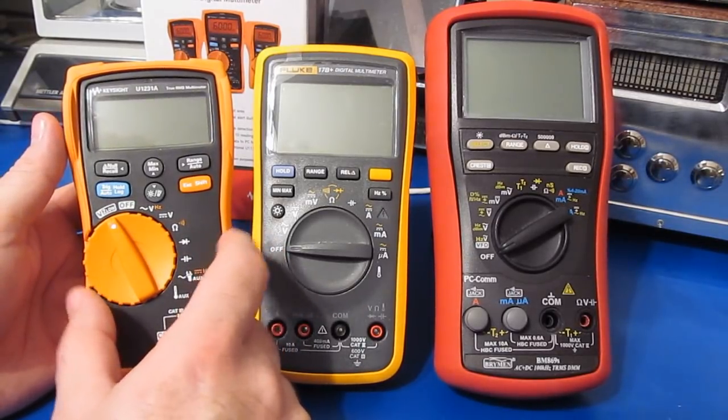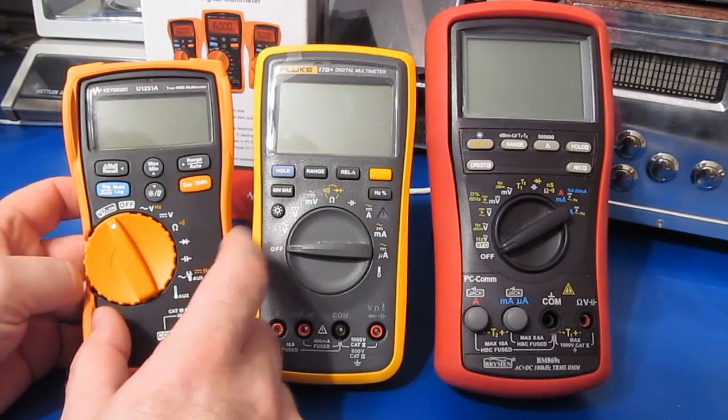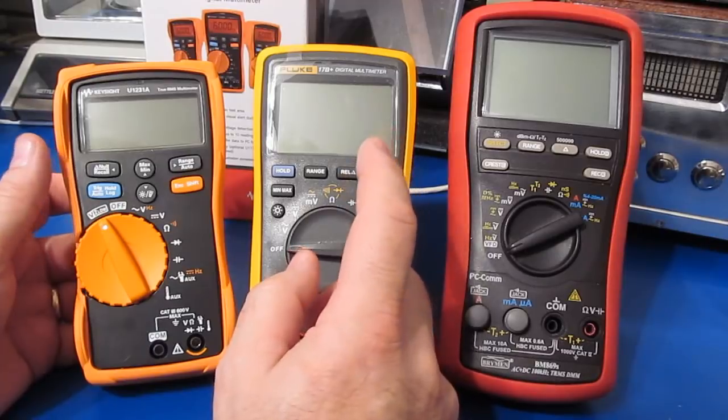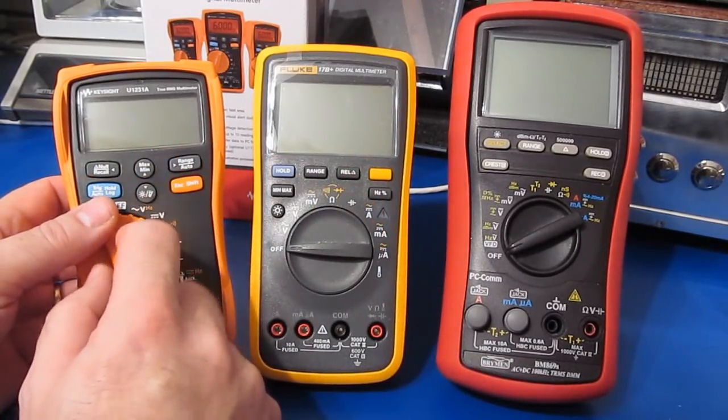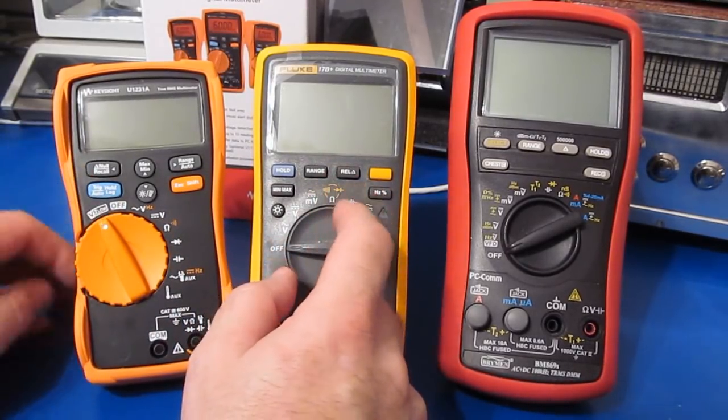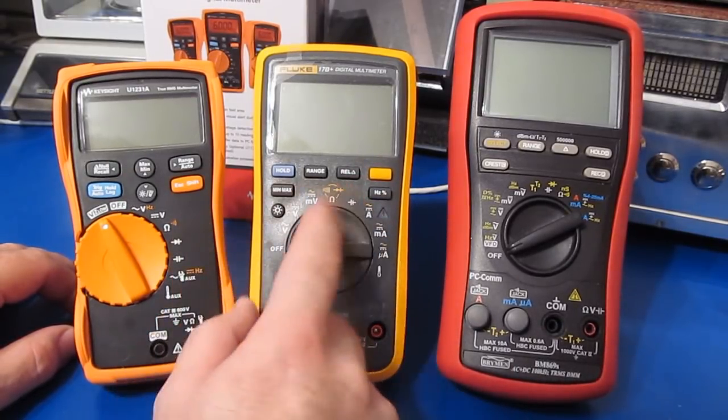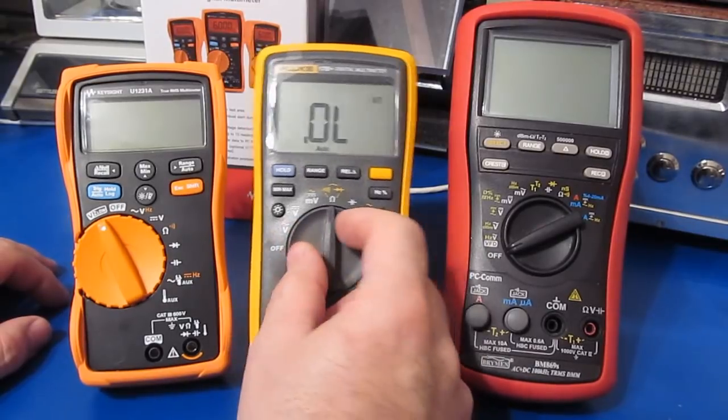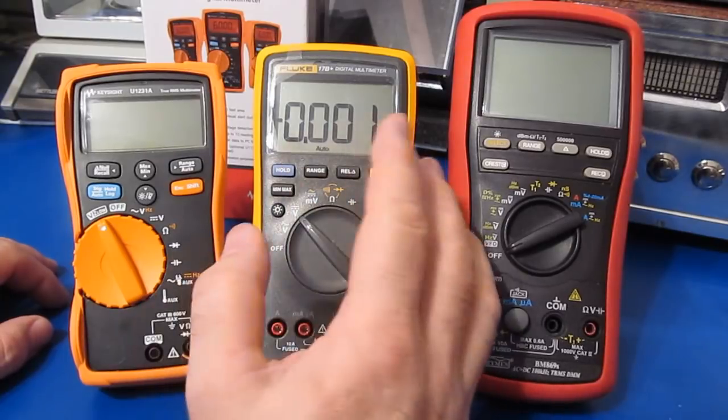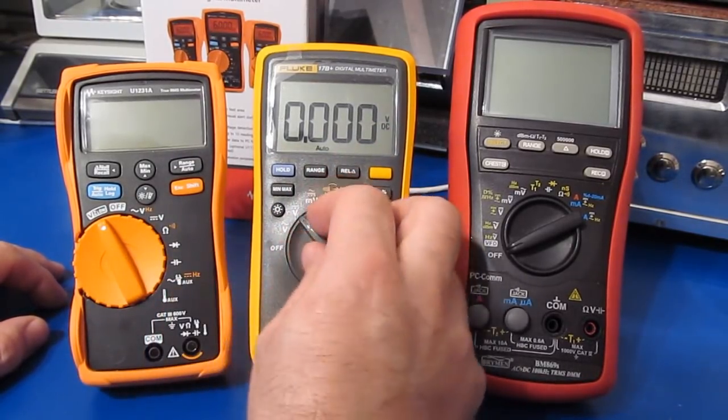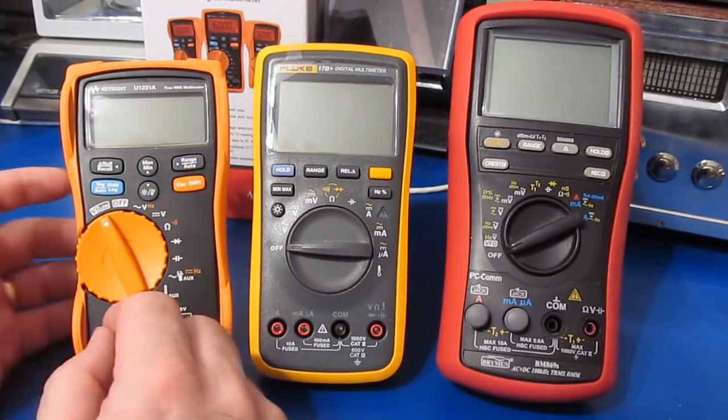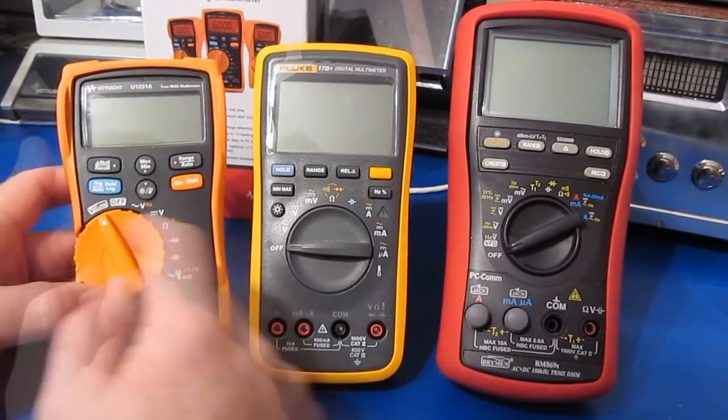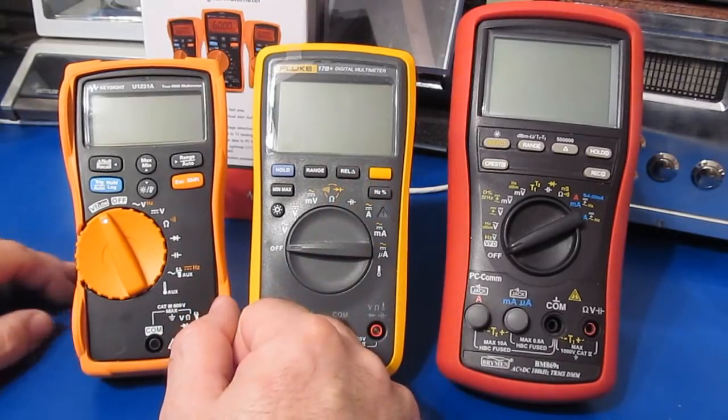I hope you enjoyed seeing the Keysight meter being life-cycled. Boy, nothing left of those springs. And again, just to recap, when I had transient tested this meter, this one failed at 5,000 volts with a 100 microsecond full width half height and a 2 ohm source impedance. The Fluke 17B Plus failed with a 10,000 volt transient with a 50 microsecond full width half height. Now again, this meter had survived all the transients that were applied to this meter. I had just taken it up to the second transient generator to push it at higher levels. So it actually took two times the voltage level to get this meter to fail. And of course when we life cycle tested the switch on this, this switch has now 50,000 cycles plus on it, and you saw the switch was just flawless almost on this meter. There's some slight wear, but it's nothing like any of these other meters that I've looked at. Now again, they didn't place the vias inside of the pads on this meter, so at least they got that part of it right. But boy, that plating is just wearing right down, and I think that's why early on we started to see the switch go intermittent. So yeah, I don't think that this Keysight meter is even in the same class as what this Fluke is.